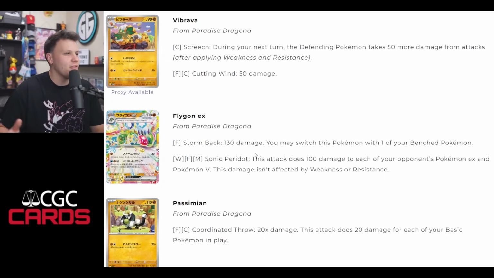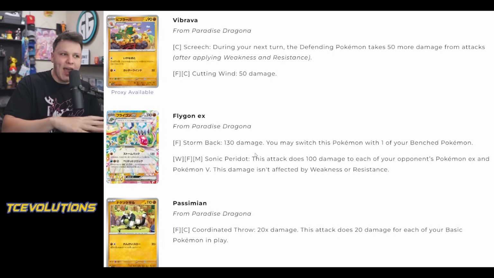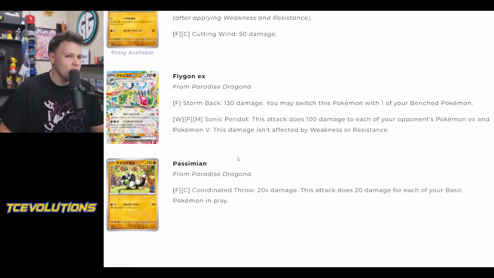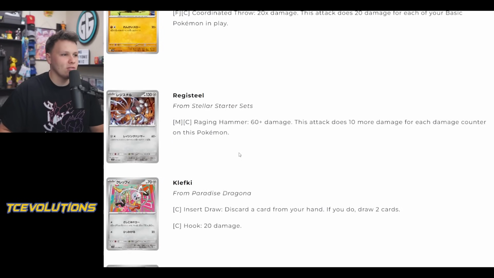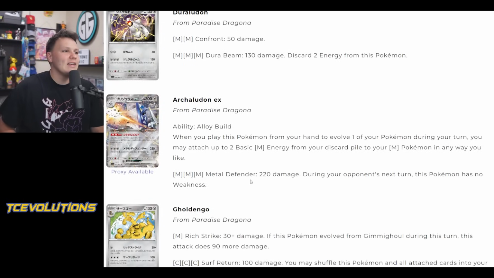But even then, I feel like Alakazam is probably the better option for an effective hit and run. Alakazam just attacks from the bench, so you don't have to run into something that you have to move on your next turn. So it doesn't seem great. Not sold on it. We got the Archelodon EX.